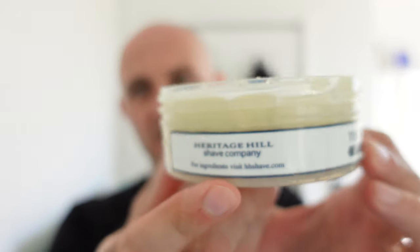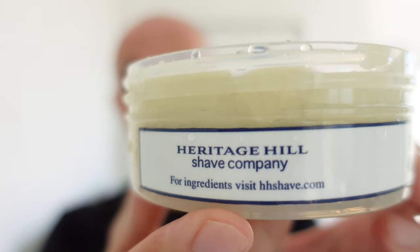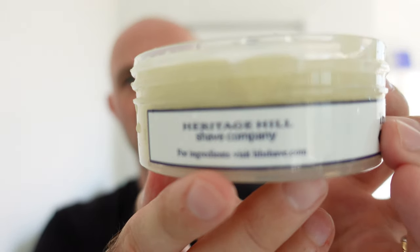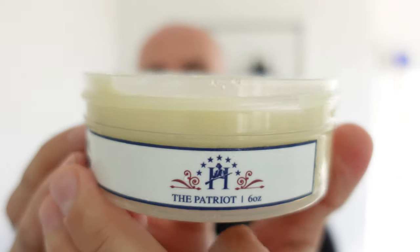Now, one thing I will mention with the labels, they are waterproof, which is great, and the label that runs round the side as well. If you want to see the ingredients list, you have to head over to their website, which is hhshave.com, which is just down here with my fingers pointing. And you see over there, it's the Patriot 6 ounces.